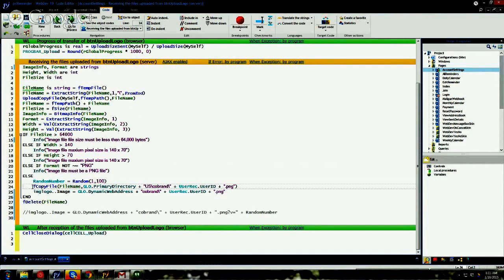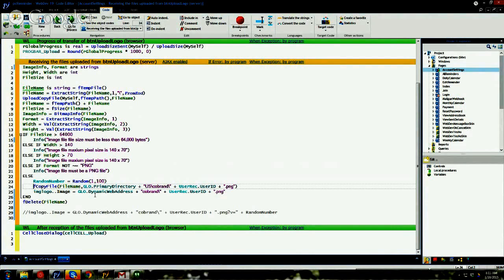So now the user has uploaded an acceptable file. So now I'm moving that file using the fcopy file from the temporary directory over to a directory that's under my web folder, so that it will be accessible via the internet, via the web.